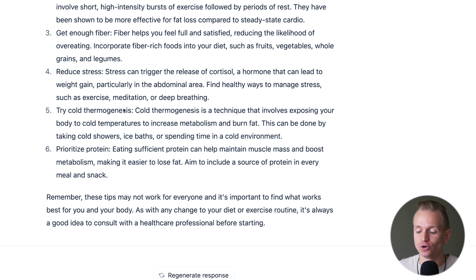So again, I'm not going to go through this whole thing, but basically you can use this as your personal trainer. Do make sure everyone's body works a little bit different. So I wouldn't say that use this 100% as a personal trainer and don't consult anyone. Don't rely 100%, but you can get pretty good general information because you can really customize this. You can tell your age, your gender, you can tell how many calories you eat and all of those kind of things. And it's actually going to customize all of the output that it gives you based on that information, just like a real fitness coach would do. And obviously that's much better than just going to Google and finding that generic information that is not really optimized for your specific case.